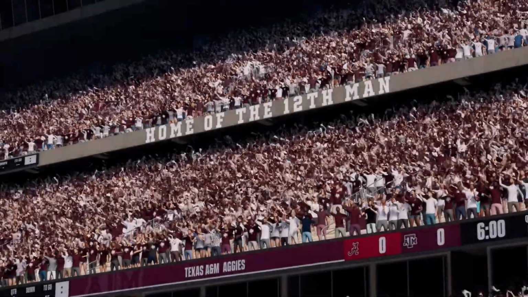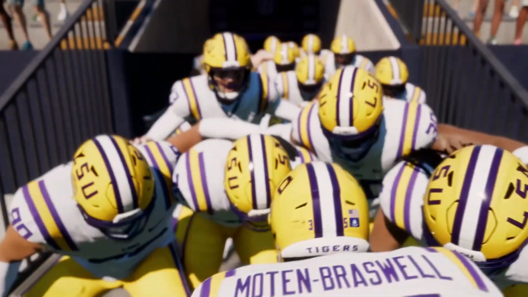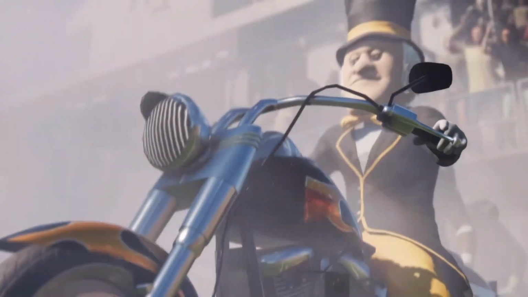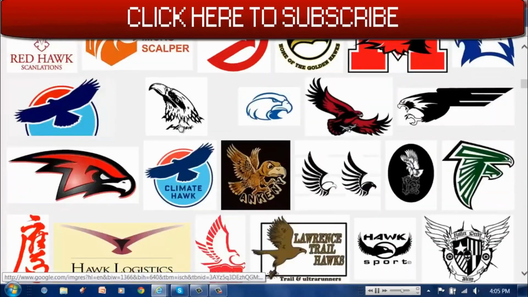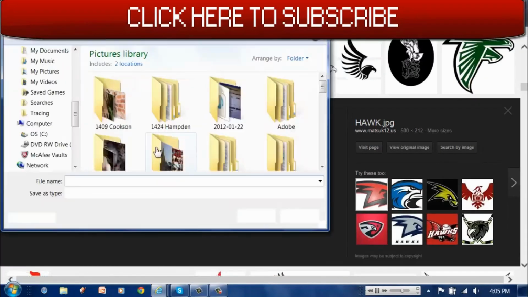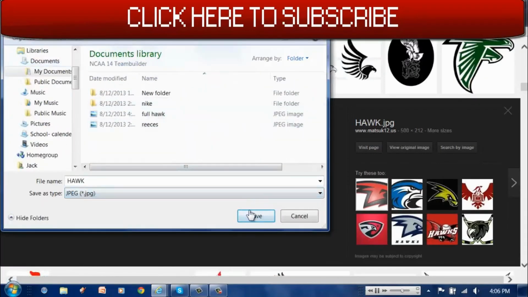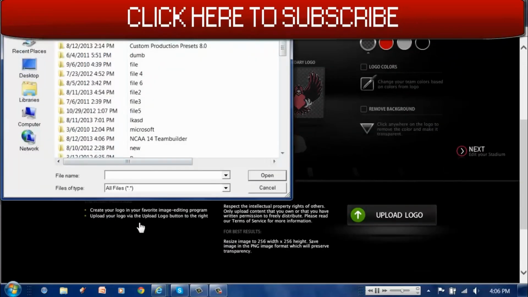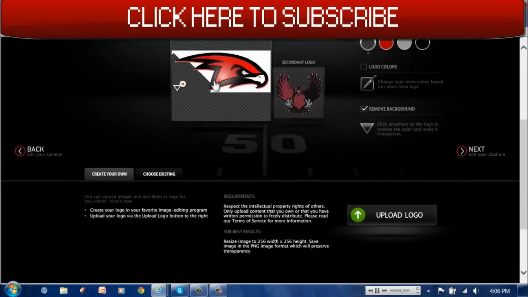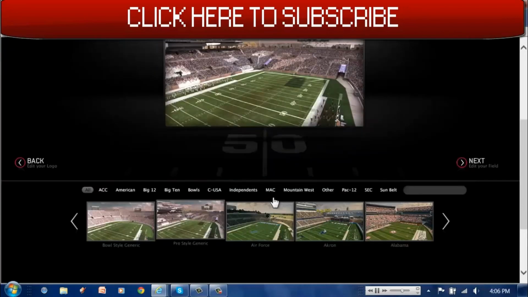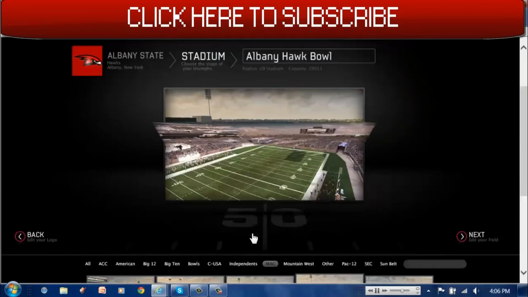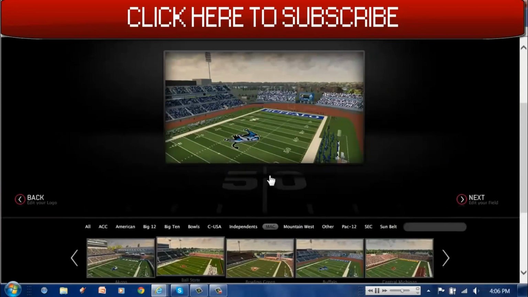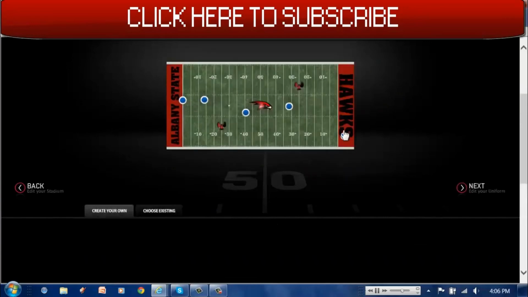I really used to love Team Builder back in the old game, so I'm glad that they brought it back. If you're unfamiliar with the mode or you need a refresher, I've thrown up a screenshot of what the website used to look like. But essentially, it's just a website where you would be able to go in there, upload some colors, upload a school, etc. And then you could port it over to the game and then play with that team. You could add that team to a different conference. You can create a whole conference of these Team Builder created teams, and it just allowed a lot of creativity, I think, in the creator community and stuff like that.